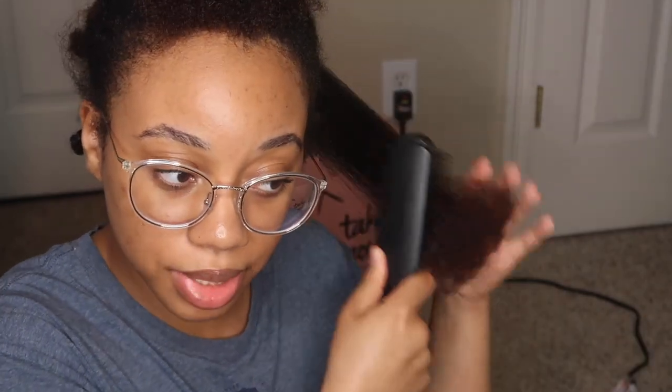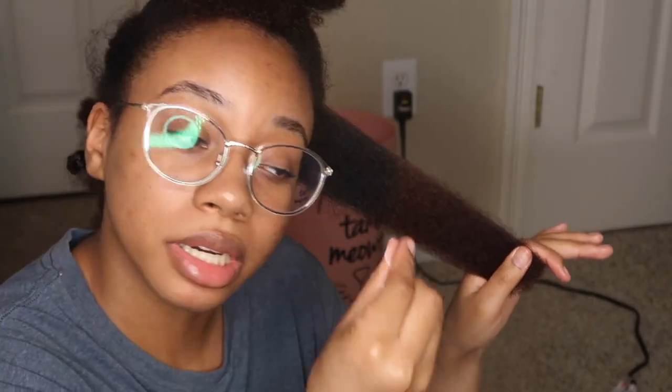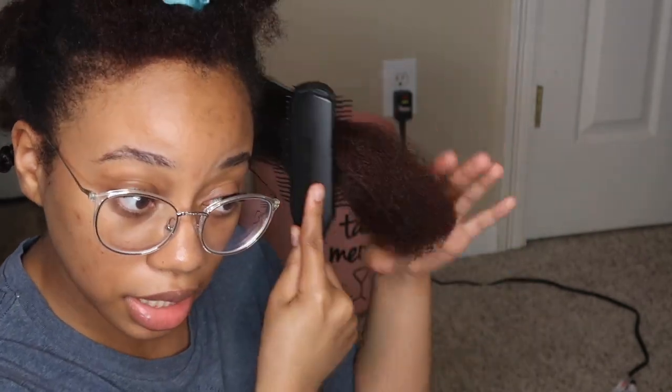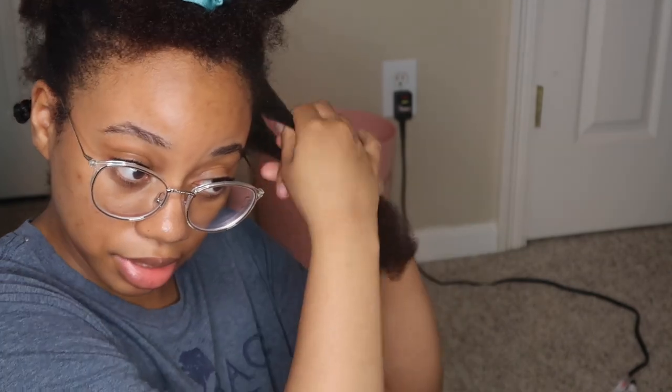I decided to make them a tad bit bigger. I made the ones in the back kind of small because the back of my hair tends to get frizzy very easily and quickly. As you saw, I brushed it out. I'm gonna get a little bit of product and distribute it all throughout the section. Then once that is done, I'm gonna brush it and comb it out again. Y'all, this is so simple. It's very easy, just like my head wrap tutorial that I did.